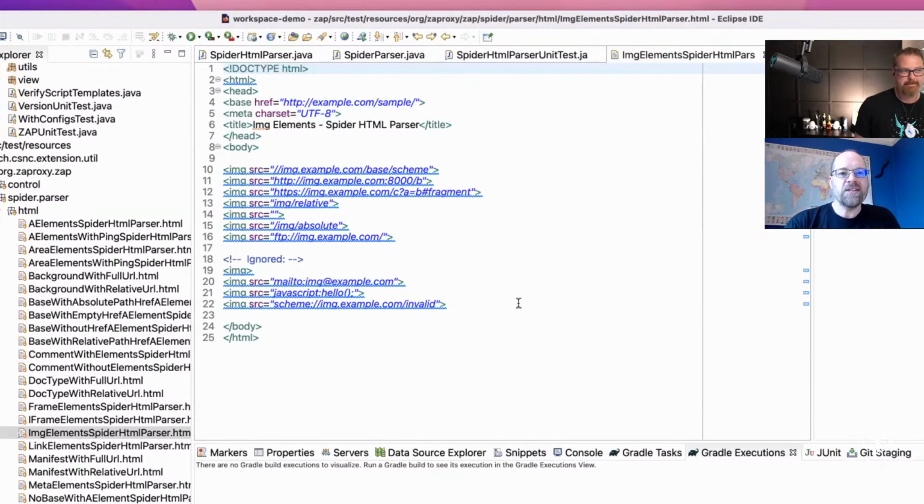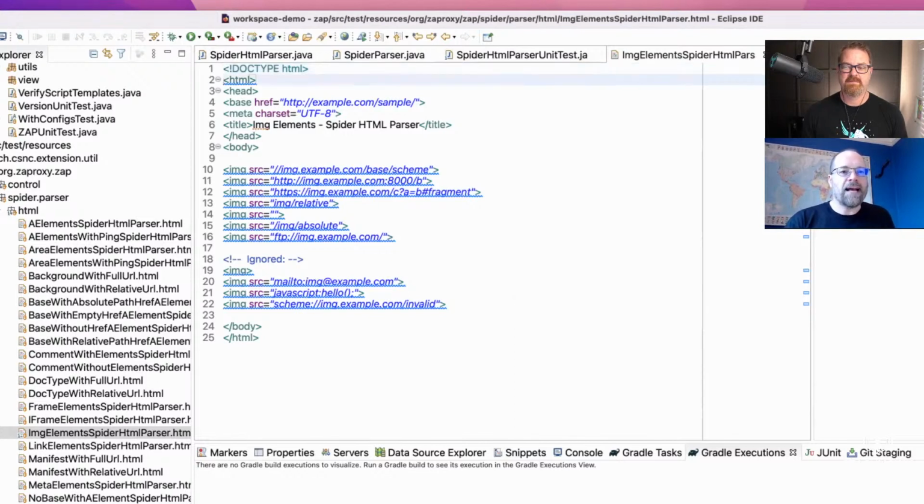Exactly. And you'll notice it's pretty straightforward HTML. It's not quite as straightforward as the Crawl Maze ones, which are even simpler. But we're trying to do a very similar thing here: we're trying to check that ZAP is finding stuff. We're not trying to be clever. So what we want to do is add a new example. In fact, I'm going to add a couple of examples because we've got both absolute and relative links here.